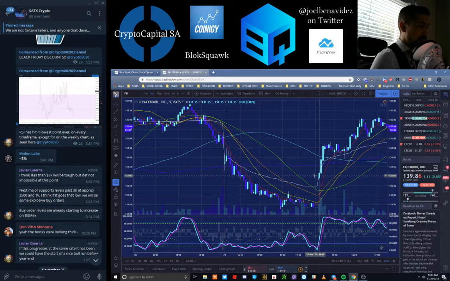So there you have it. Seems to be somewhat accurate. If you would have bought here at this touch, and this is a 5 minute chart, you could have ridden it up to here and sold, or you could have sold right here, because this would have been a signal that there was going to be some downward action. This little hammer right here.